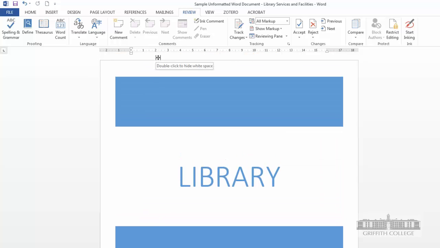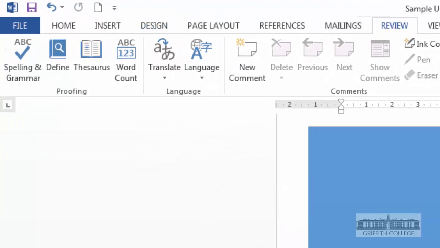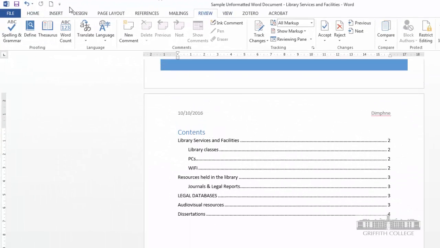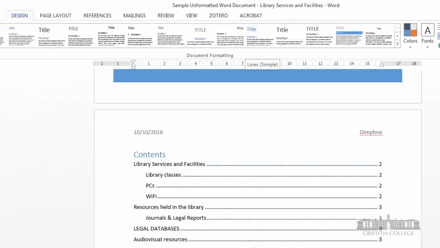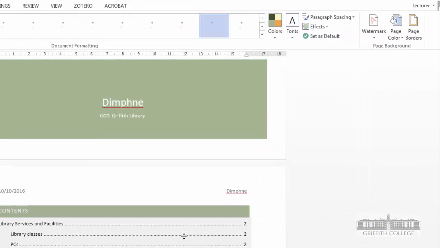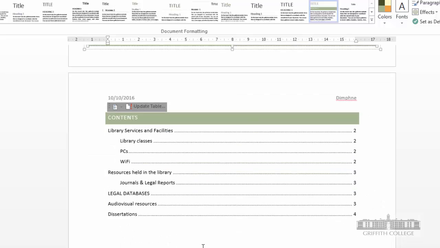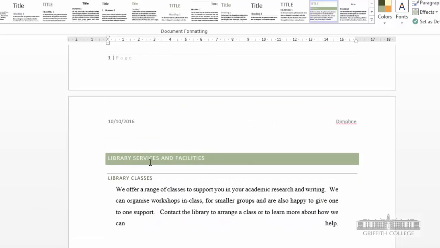Okay, so look, we're nearly done. We're pretty much done there. Look, I've just done quite a few different changes there. One thing I didn't actually show you that I do want to go up to here is the design layout. Now that we're done, before you put something in, you might want to just have a play around with this before you submit a document. Okay, if you go to design, there's a whole load of different styles here that can be very nice. I could change the colors as well if I wanted to. So mess around with that, okay? Because that can change the whole look of a thing also. So that's starting to look kind of a little bit more attractive there. Okay, so I've got my cover, my contents, my footnotes, sorry, my footer and my header. There we go.